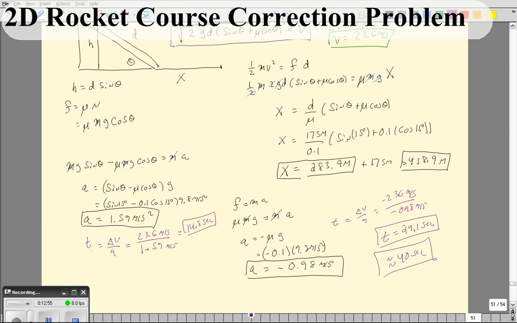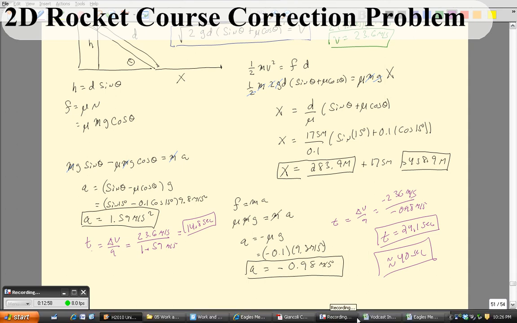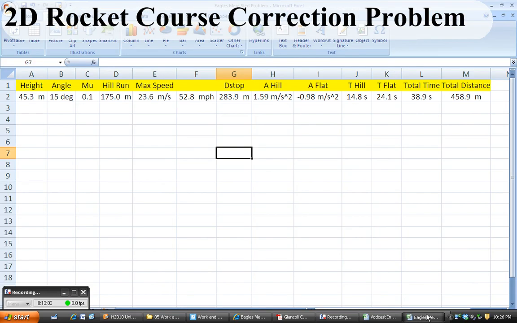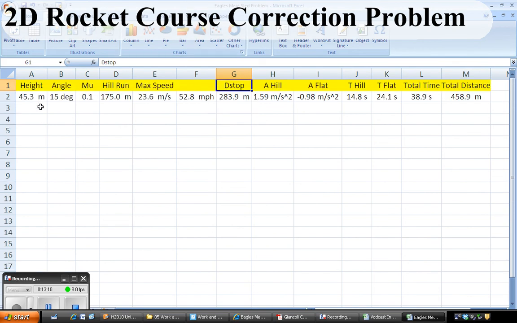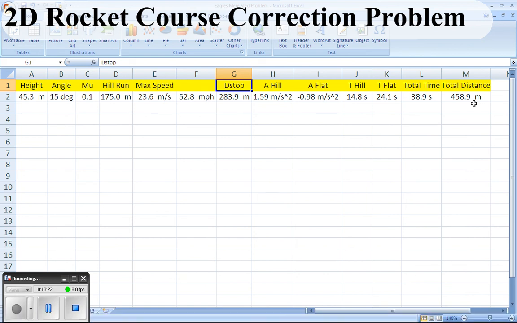The last thing I want to do is bring up a spreadsheet I created, because that's what I like to do, and it really does let you analyze the situation. So here you can see we have a 175 meter run, 15 degree hill, coefficient of friction 0.1. That's giving a stopping distance of 458.9. I think the actual stopping distance winds up being a little less, closer to the 400 figure, because at some point you start running into snow and things like that. Well, what can we change? What can we play with now that we have this spreadsheet?